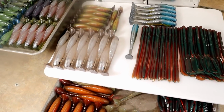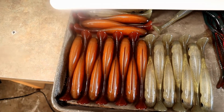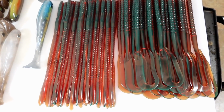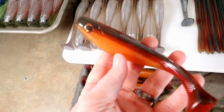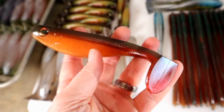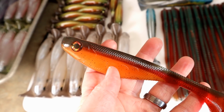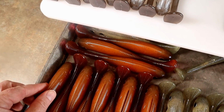Yeah, so here's what we're dealing with. Here's today's stuff, but all of this is stuff that has to be packaged and is going out. I made some of those motor oils the other night. Sort of the exact same thing that we did today. This is really cool. This is sort of like a fire crawl, right? But you can see it's poured with a little bit different configuration. It's sort of tail pouring, right? The tail is the vein color. So I actually start the pour in the tail and let the plastic flow all the way out into the head there. Top it off with a brownish black top with some black flake. So I think those are pretty cool.